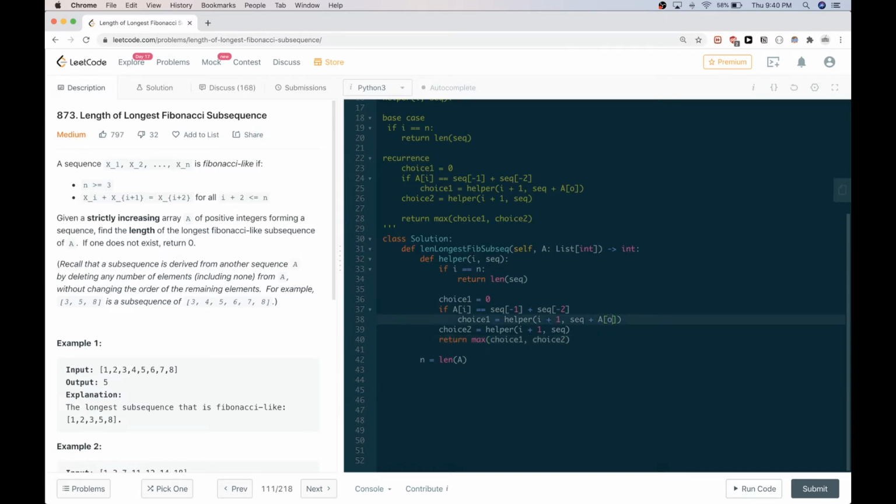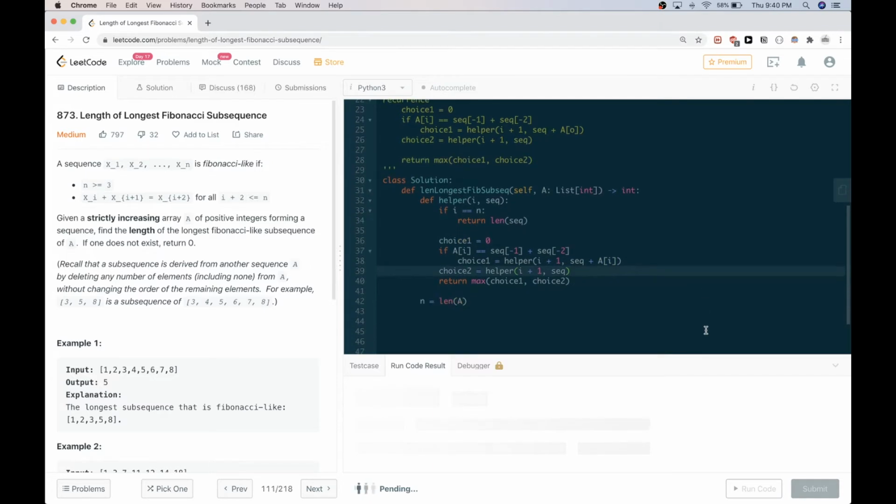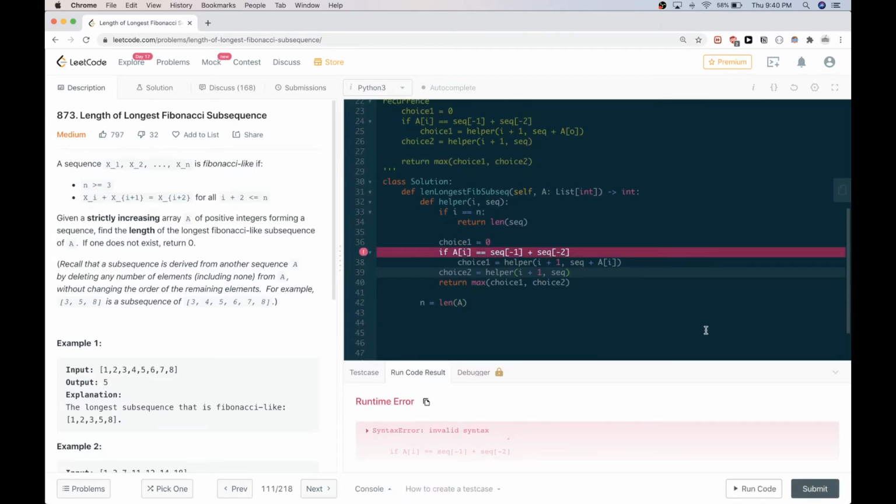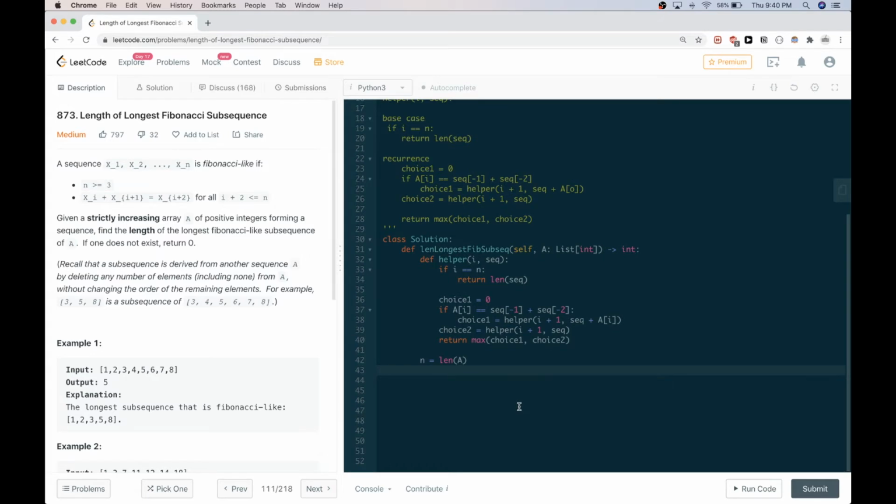This is A of I. And then, sorry, this is not done yet. We'll need to start the call. So the first call is going to be helper with 0 and an empty list, and then at the end we could just return whatever this returns.